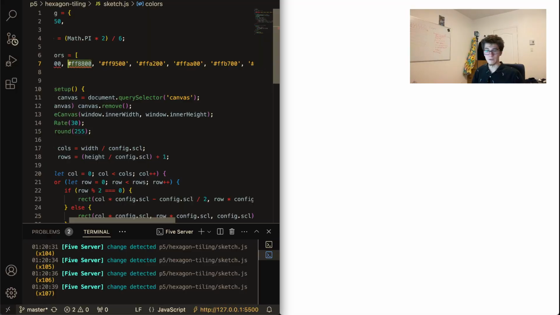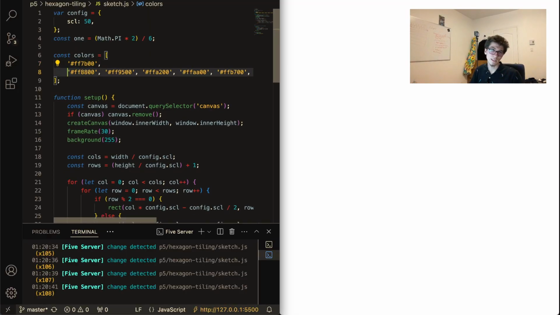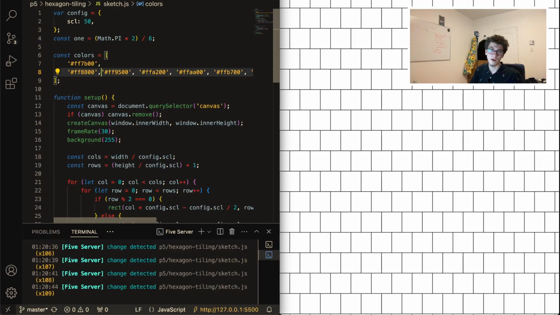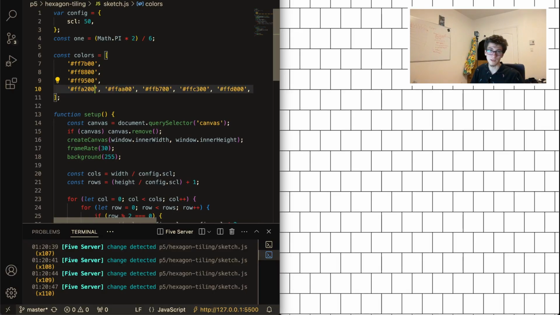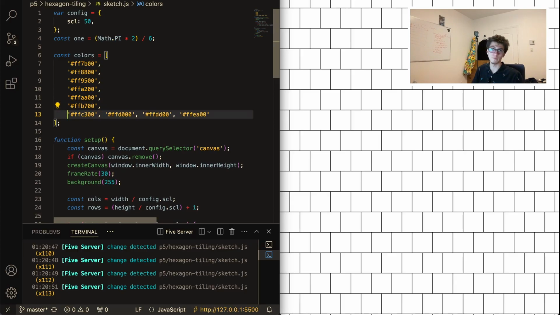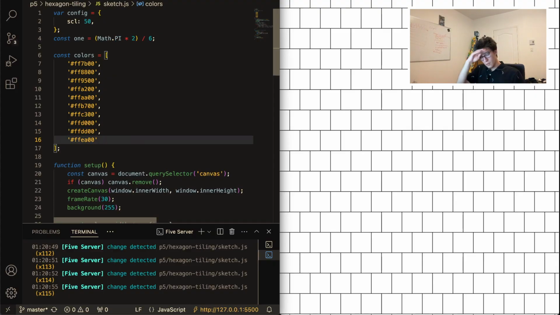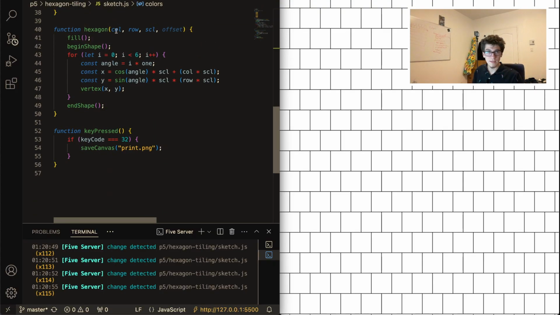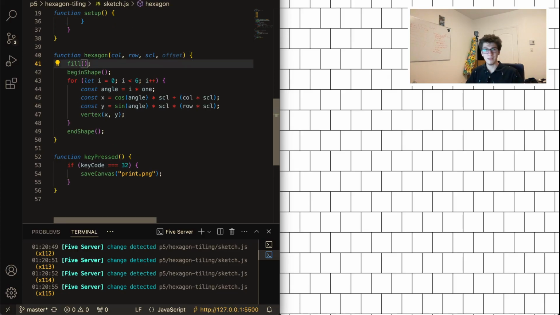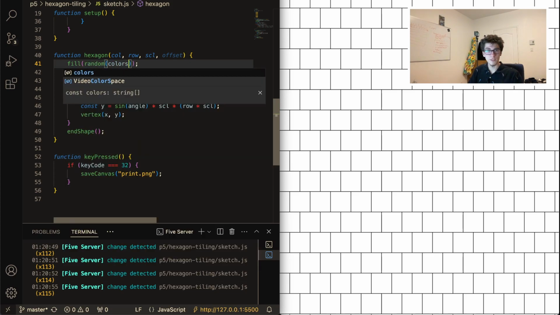Almost there. After that, we're going to be done with the colors, unless we want to add another color palette, not just this one. But for the sake of this, I think this color palette should be more than fine. Okay, we've got there. So let's get this, right? So fill, and then I said I would pass the color in here. It doesn't really matter. Random colors. Okay, great.